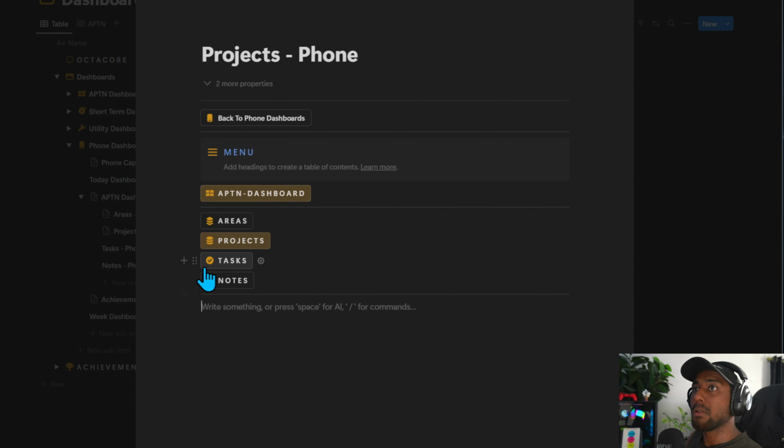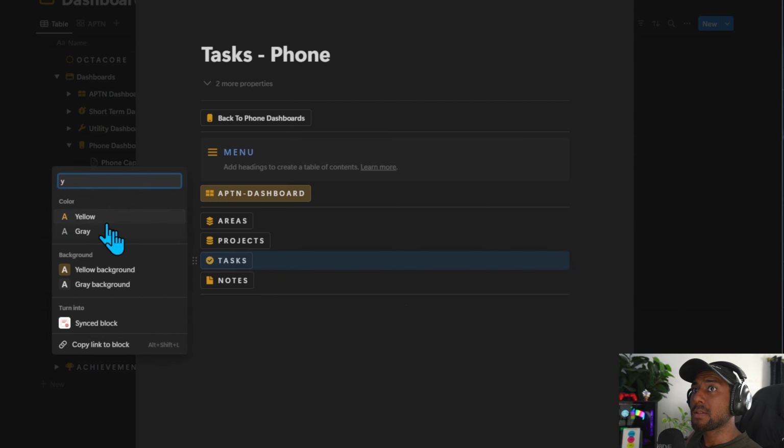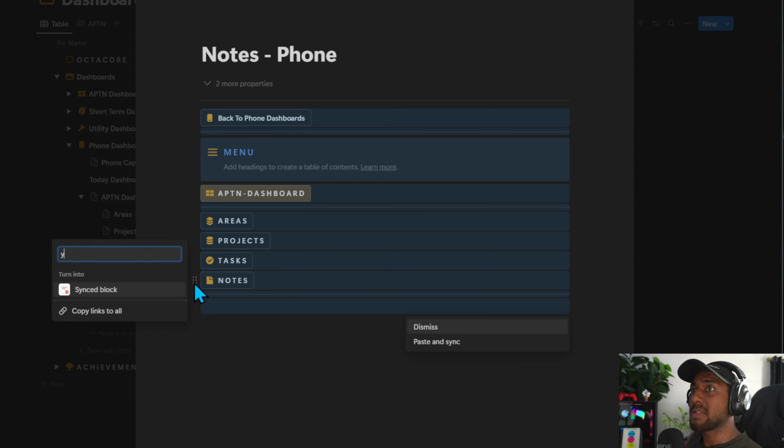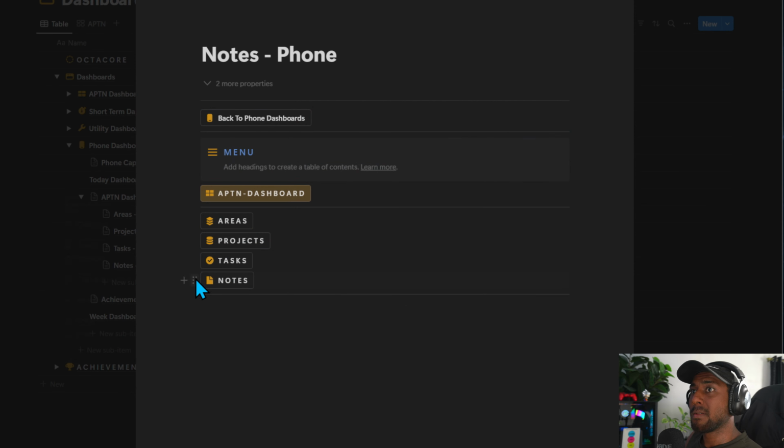So all of these, I want to add a yellow highlight once it's in. So tasks, and in notes. And once this is done, you'll see how cool the fluidity of it is. Okay, now that we set that up, this is what it looks like. This is me flicking through pages, but it's very seamless, and it tells me exactly where I'm at within the system.